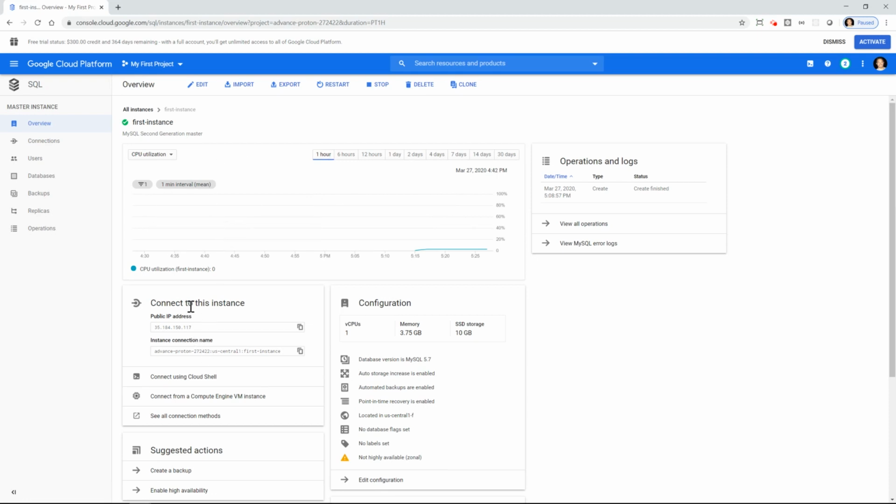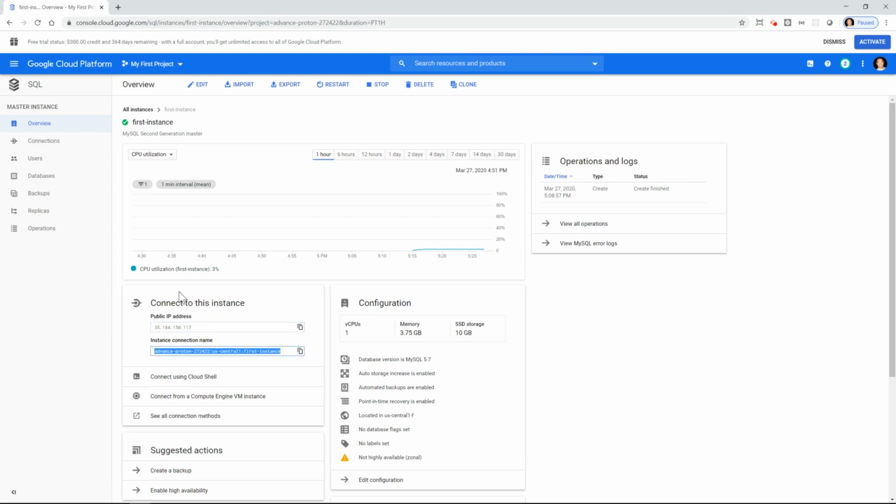What we want to do here is look down at the connect to instance area in the public IP address, and you want to make note of this. Copy this IP address. This is the IP address of your computer with the database on it. Do not lose this. Copy and paste it to a notepad or something. Otherwise, you're going to have to keep logging into this page to get this information, and that's pretty inconvenient. You also might want to make note of the instance connection name. So keep track of both of these.